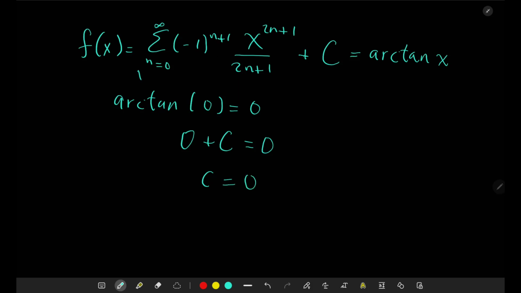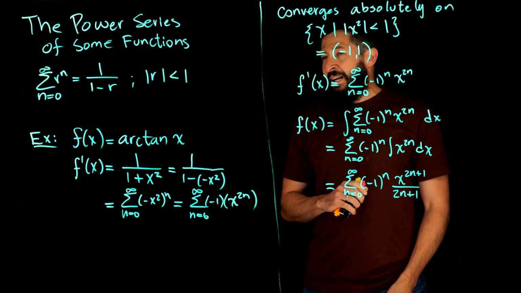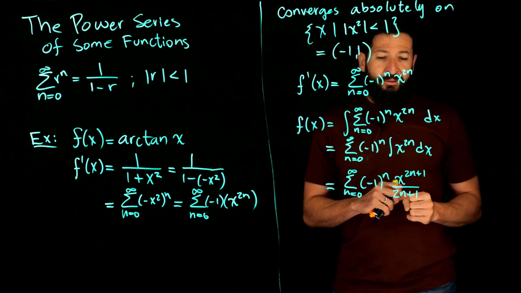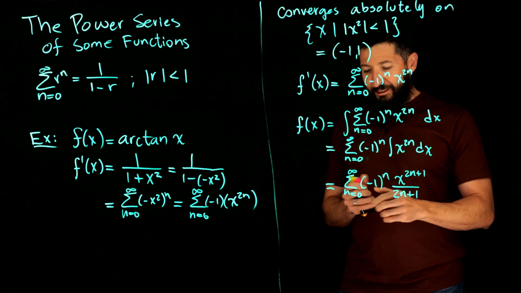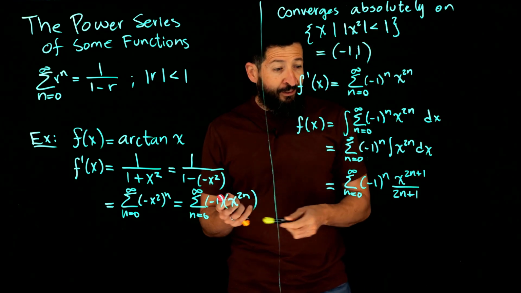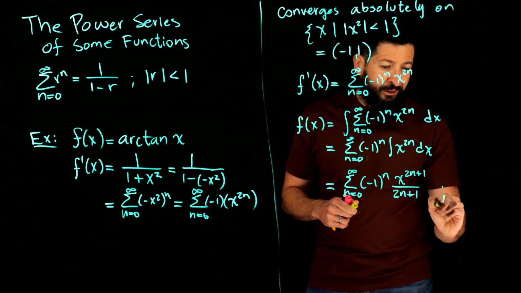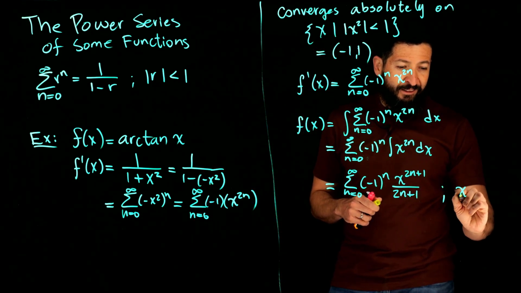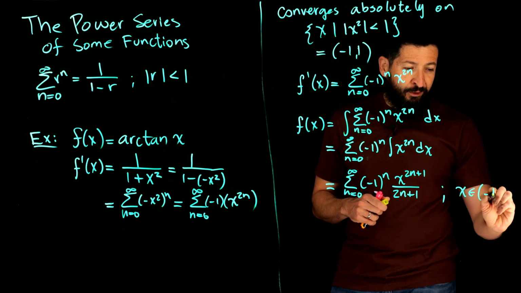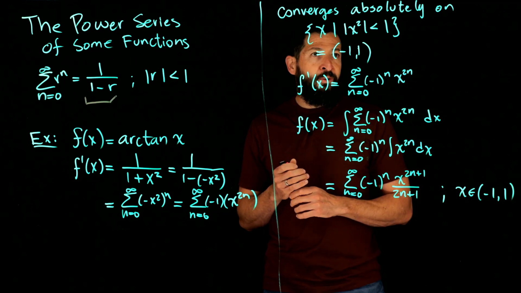So the arctangent is just going to be equal to this part on the interval that we spoke about in the video, which is from negative 1 to 1. But my explanation in the video was not great, so I jump in here and explain why. So now on this same interval of convergence, you have that this is going to be equal to your function f of x. So we should make here a point that x is in my interval from negative 1 to 1. But for the moment, that's that.